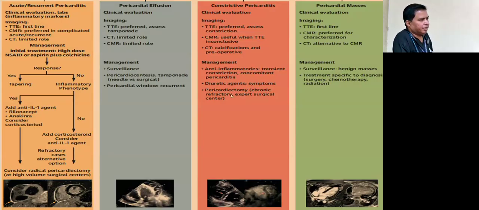One thing in constrictive pericarditis, we should not give beta blockers, because tachycardia is a normal response to this phenomenon in constrictive pericarditis. Digoxin can be given if there is constrictive pericarditis associated with atrial fibrillation with fast ventricular rate. To reduce the rate a little bit, you can give digoxin, but avoid giving rate reducing drugs in a patient with constrictive pericarditis who is having tachycardia. And diuretics also we should give in a limited, low dose only.